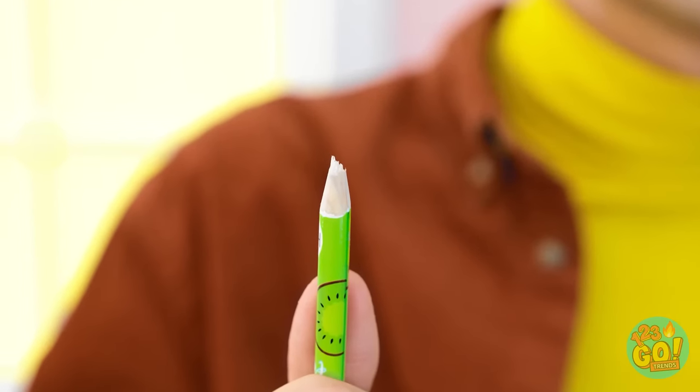Wait a second. Oh no. My pencil lead! It's broken! Oh my gosh, your pencil! How will you finish your art? Oh, wait, I'll check my phone. Maybe there's a solution. Hmm?